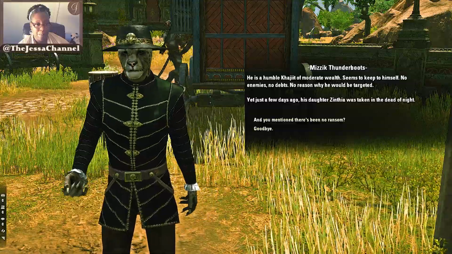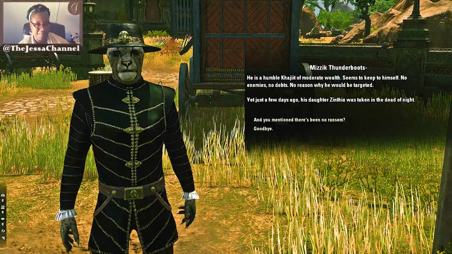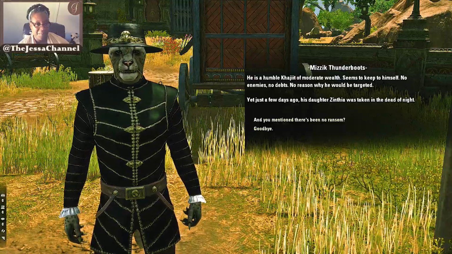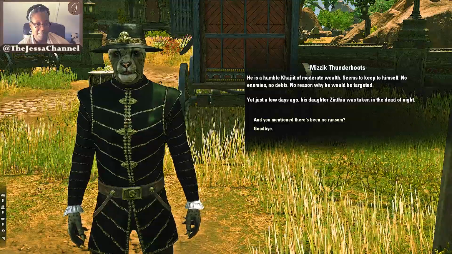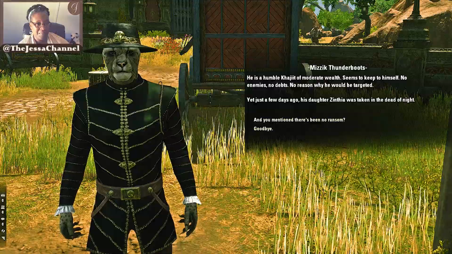He is a humble Khajiit of moderate wealth. Seems to keep to himself. No enemies, no debts. No reason why he would be targeted. Yet just a few days ago, his daughter, Zinthia, was taken in the dead of night.